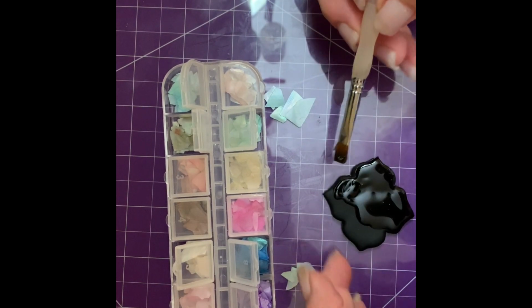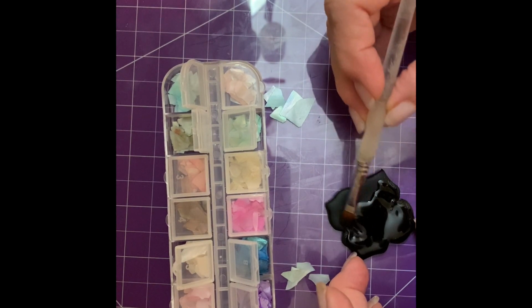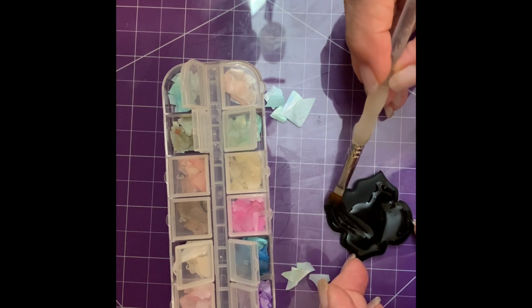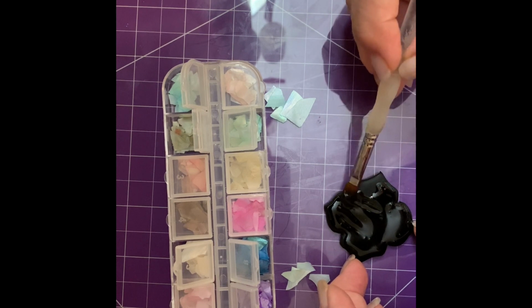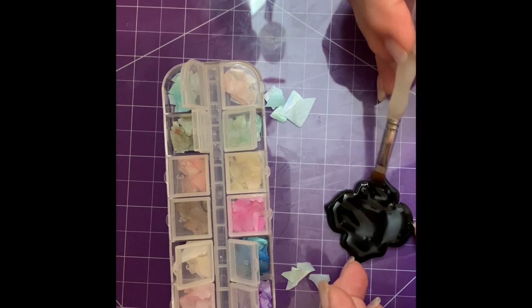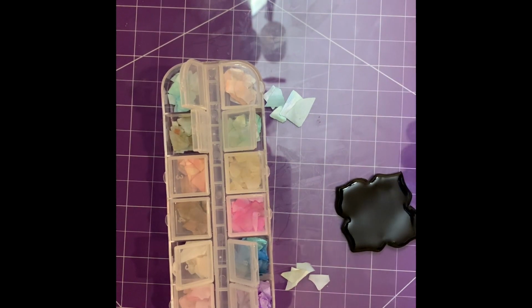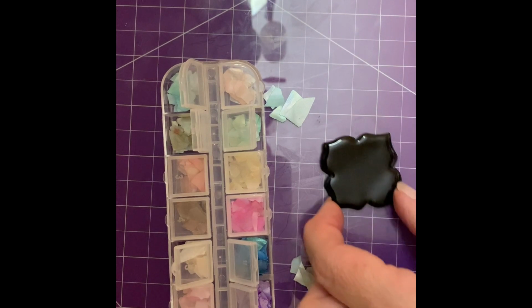I'm just doing this, like I say, so those will sit in there. I want to do layers because I want to make it look kind of like a 3D thing going on here. As I said, I got a lot more on there than I planned, but whatever. I'm sure it'll sink in. Let's see if I've got any fluid left in this. Ooh, I do. Get rid of my bubbles. Whoops, there we go. Turned it the wrong way. It's going up instead of down.